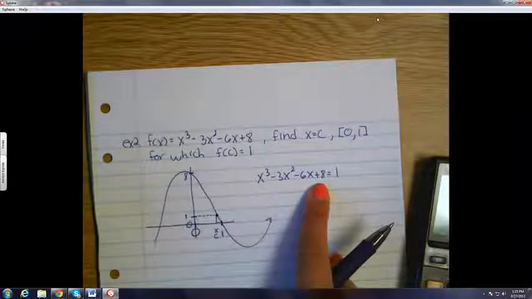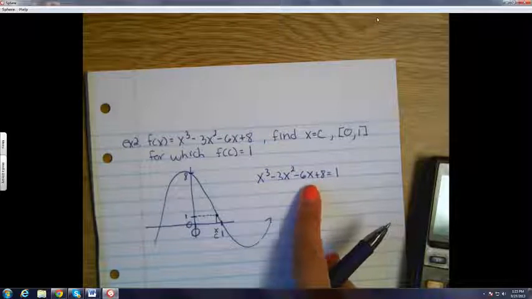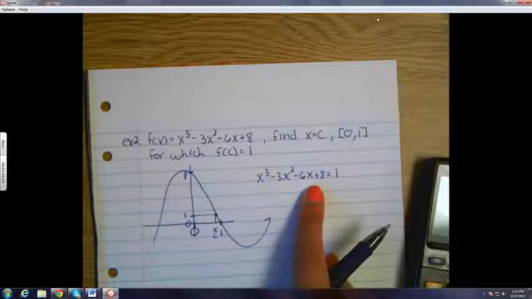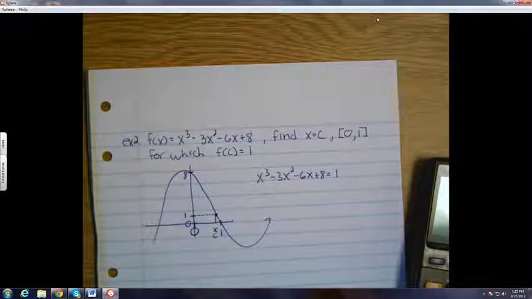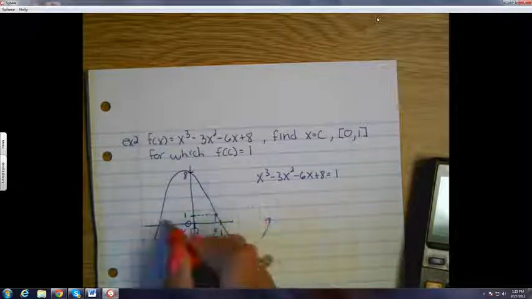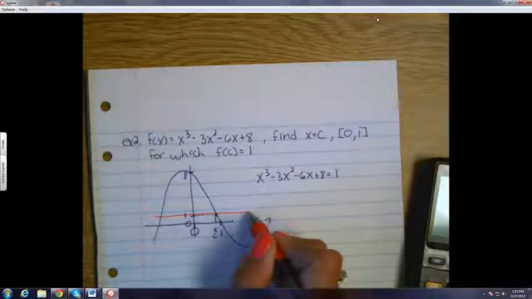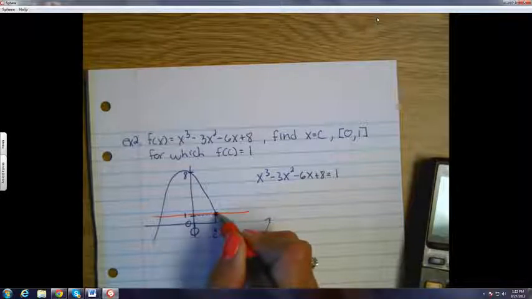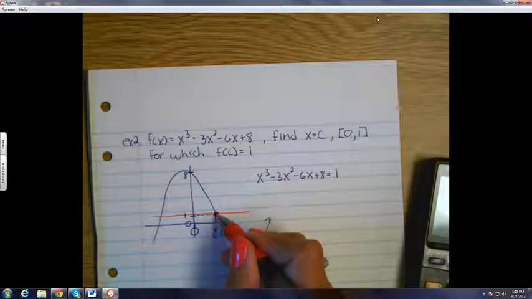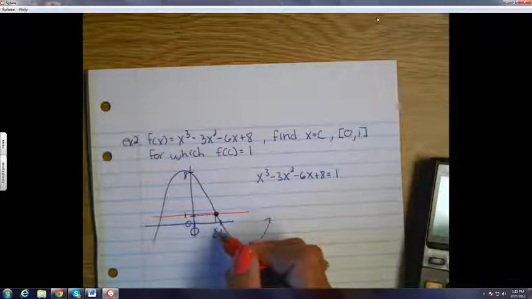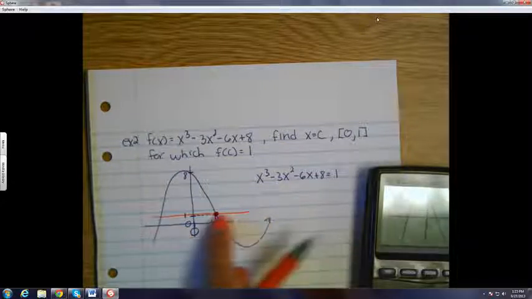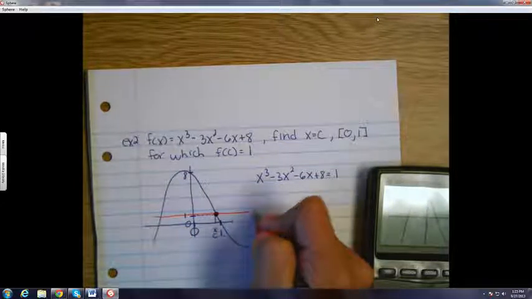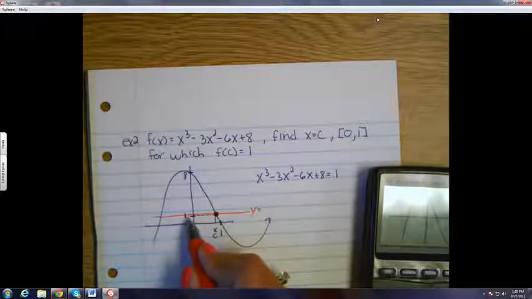Okay, so what we're going to do is use the calculator, and you might want to actually follow along with this, so you do it once before you get to class. We are going to have the calculator graph a horizontal line at 1, so we will make it graph this line, and then have it find this intersection. And when it gives us the intersection, it gives us the ordered pair. We're going to want the x value with the y value 1. So, this horizontal line, all horizontal lines are y equals, and if y equals the number we're passing through, y equals 1.